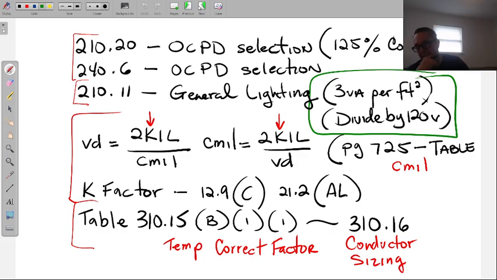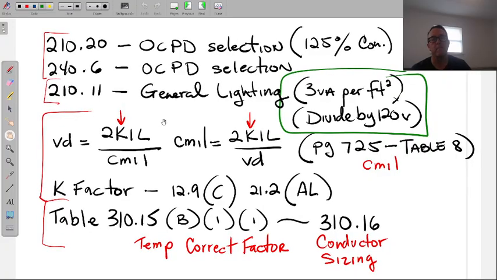So here's Article 210, all right, and this is all of the notes centered around all of the math that we're going to have to do, aside from standard code questions, where, like I said, you might have to go find a height to something, or how far do these outlets got to be, all of that. These are the math notes, all right? These are the math notes. Now, you have all of these, but like I said, if you want to coordinate all this today on one sheet, so you just have this one sheet tomorrow, good to go.